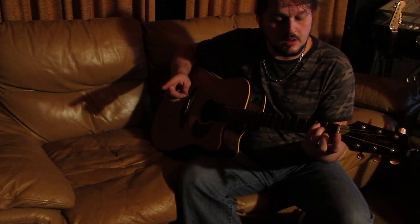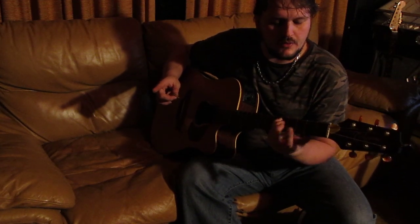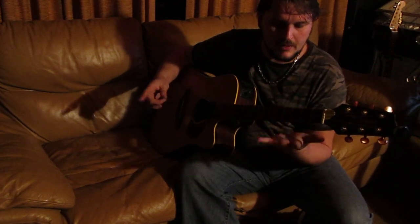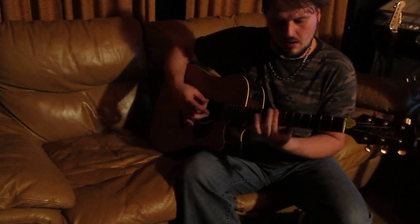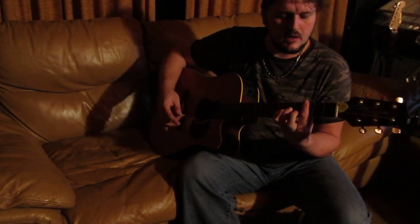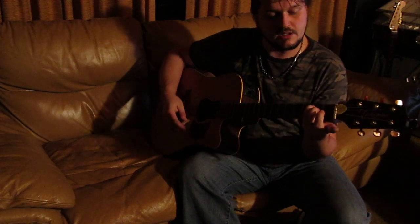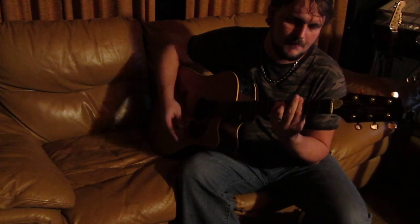Third chord is a G minor, which you slide that up to there. It's got bar chords in this one, so you gotta practice your bar chords. The way I do it, you just finger across there, and you can bar all those and do whatever you need to with these. So it's pretty easy, you make an E minor, just move that E minor up to there, bar it. So it's like an E minor barred up.